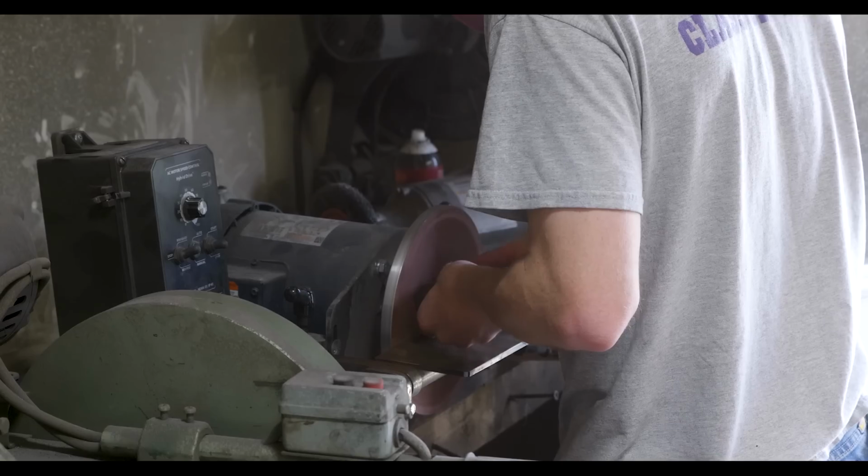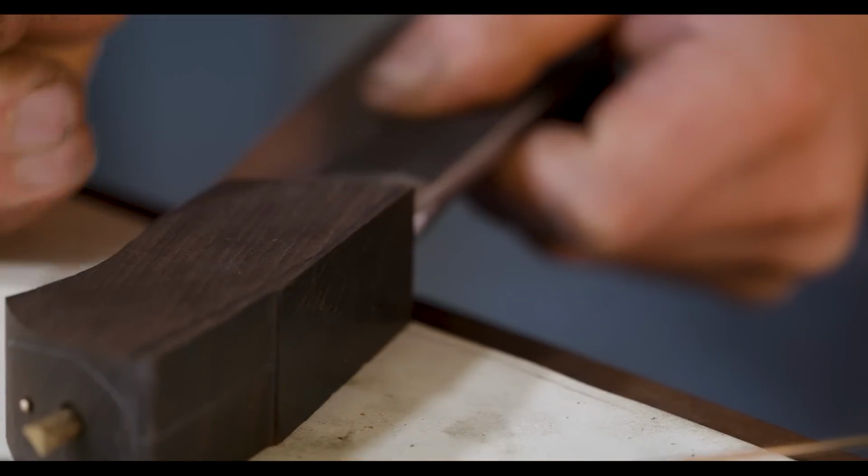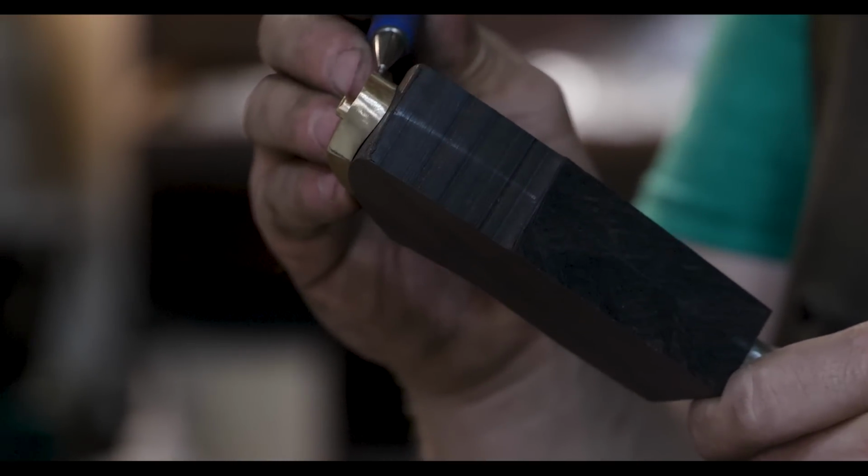Once Will got the bronze butt cap fit to the handle, then I took that piece of African blackwood over to the belt grinder and started grinding it to shape with a 36 grit belt.